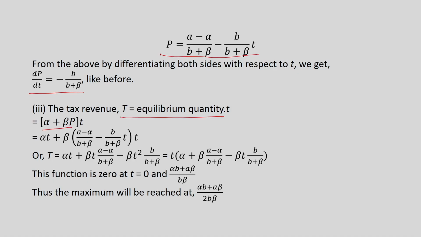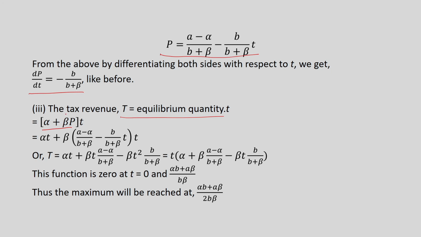So, the total number of units being sold and purchased, multiplied by small t, will give you the total tax revenue. Now, what is the equilibrium quantity? It is given by either the demand or the supply expression, but evaluated at the equilibrium values. So, equilibrium demand and equilibrium supply.